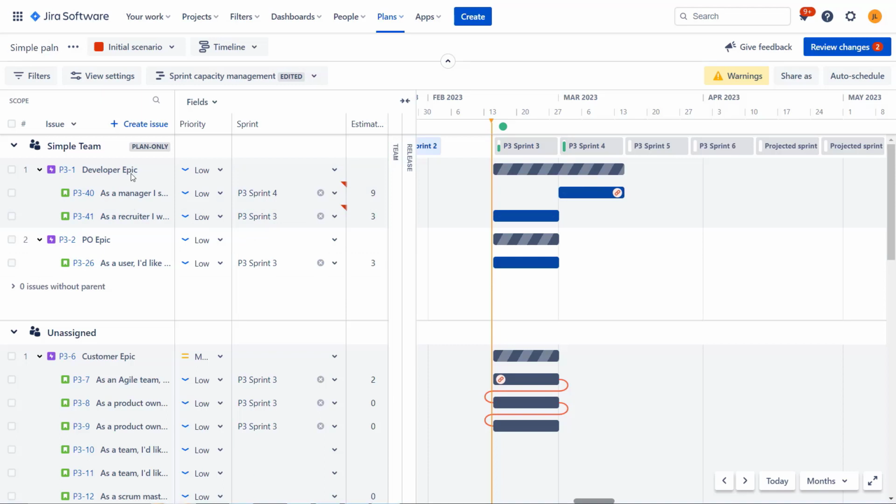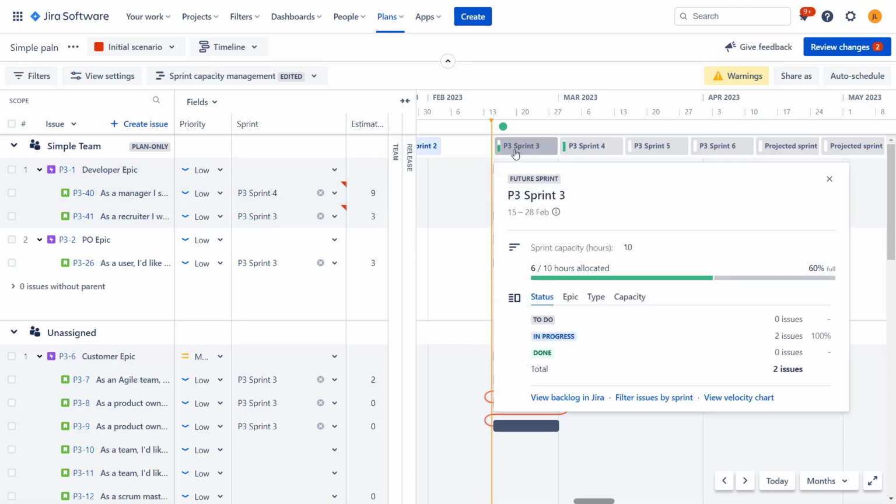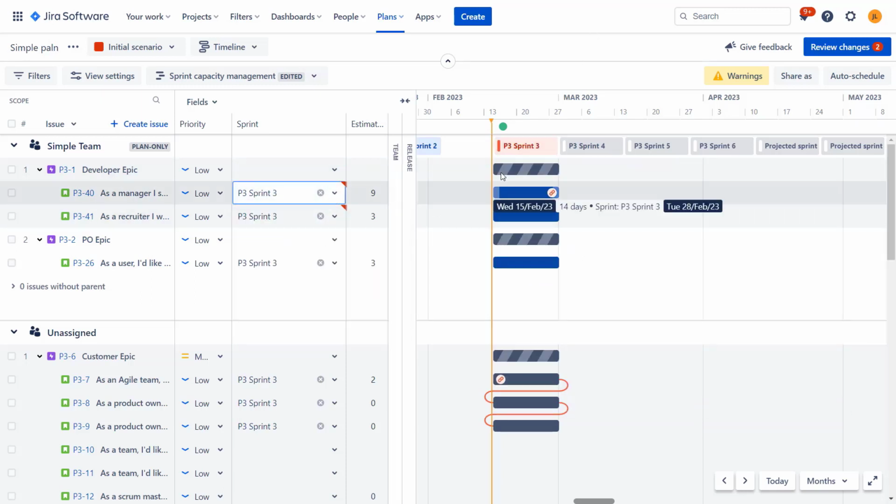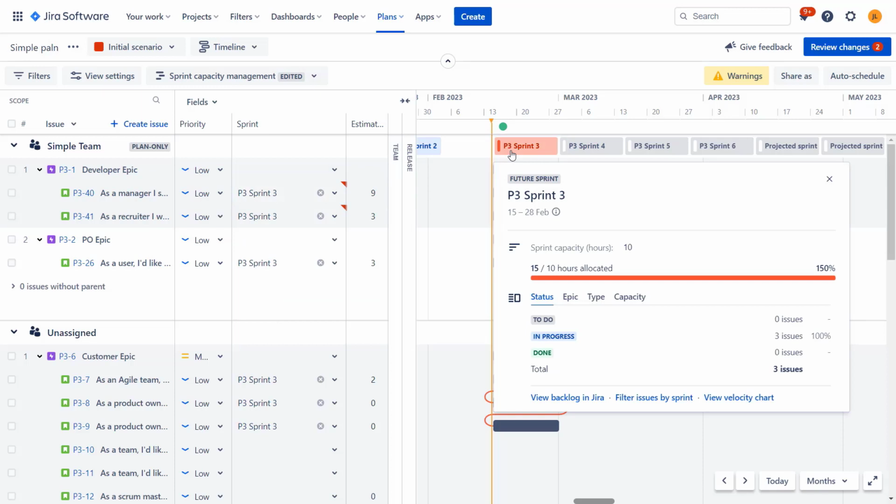Obviously, the thing that compares the allocated value with our capacity is also good. So if we over allocate a team, it clearly shows us that we are over allocated. We can do something with that. For Agile, in general, this works well. Where it stops working is when we're not working in Agile or we're having some kind of hybrid approach. So I will show you what I mean.